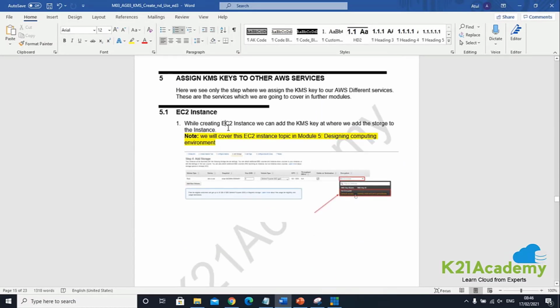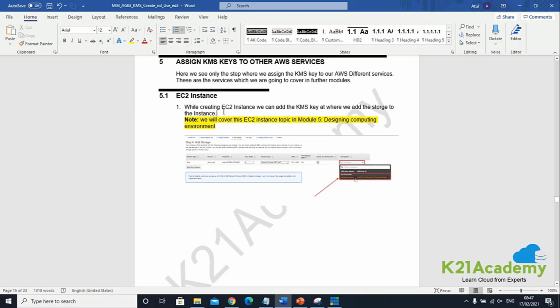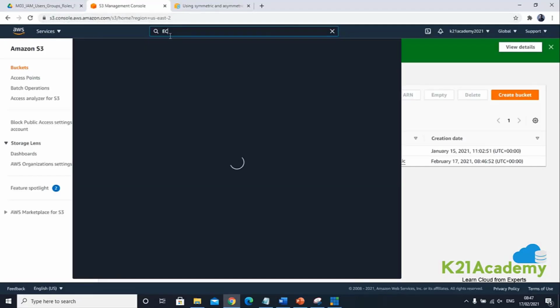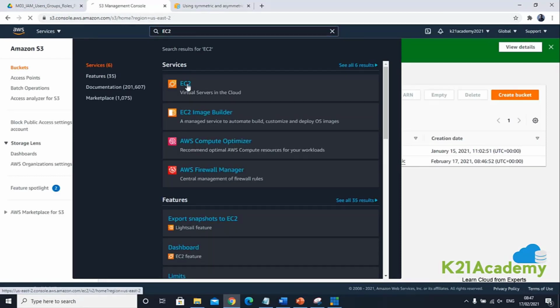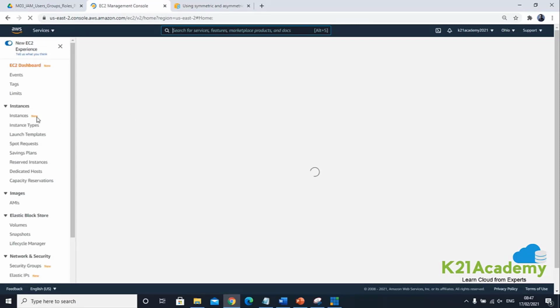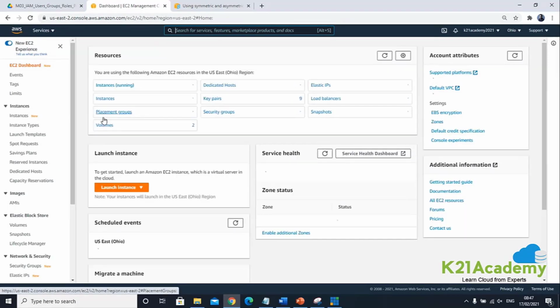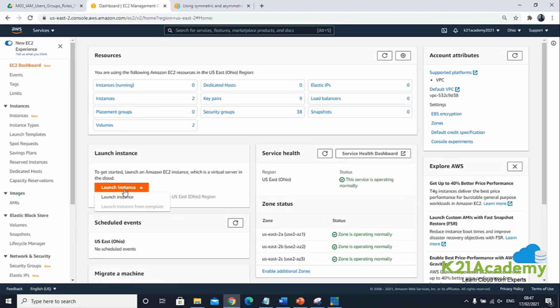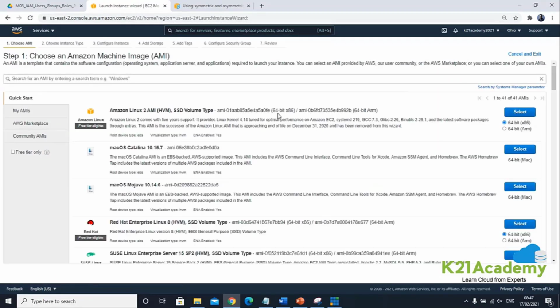Now I can use this for EC2. Again, we are going to cover Elastic Compute Cloud in a future lesson, but I'll show you how, when you create an EC2 instance, the data on this EC2 is stored in Elastic Block Storage, EBS. So I'm going to EC2 now. We'll be covering Elastic Compute Cloud, which is nothing but your virtual machines. So I go here and say I want to launch an instance. Again, I'm not going to show it all, but the place where we put encryption.